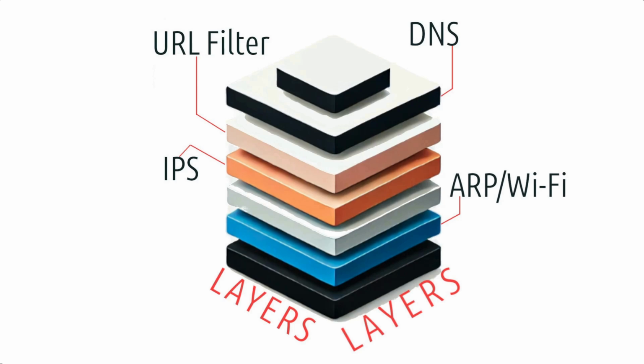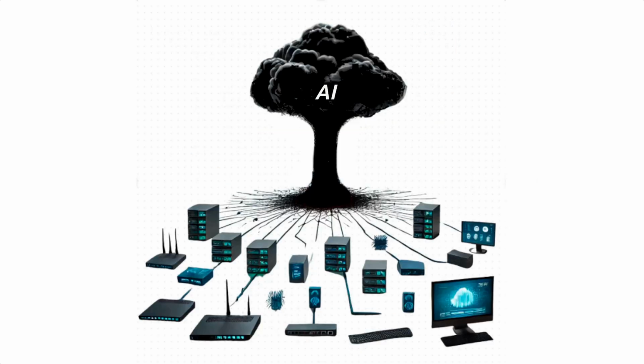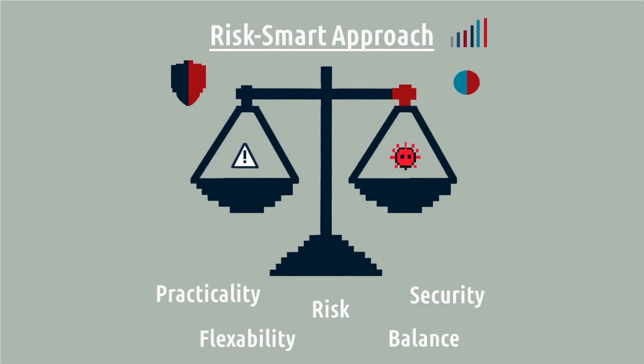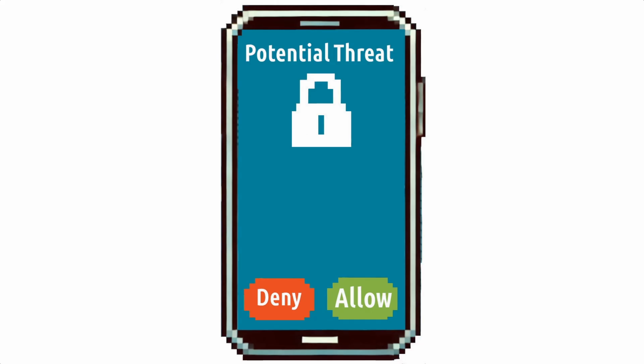In this Security Operations Center, or SOC Lessons series, I'm going to walk through setting up extra layers of security that we can apply to protect our data from sophisticated attackers, because malicious AI tools are being used as we speak. I've had the privilege to work in several SOCs, and one of the key takeaways is to simply have a risk-smart approach to security. Similar to the way that you monitor your phone for unknown callers, but maybe just a fraction more effort. It just might be worth it, trust me.